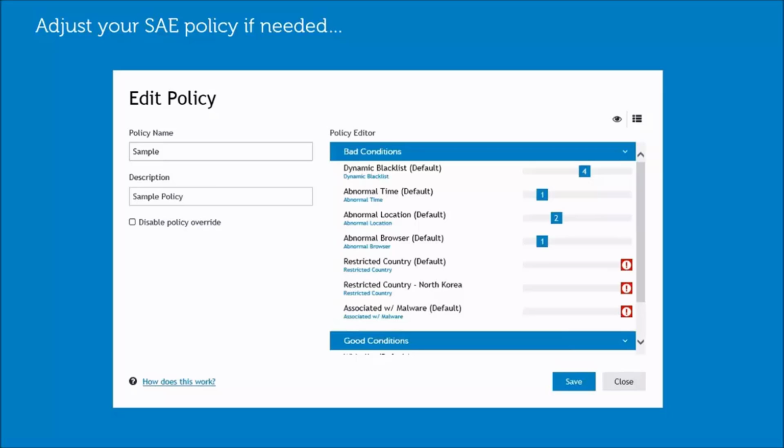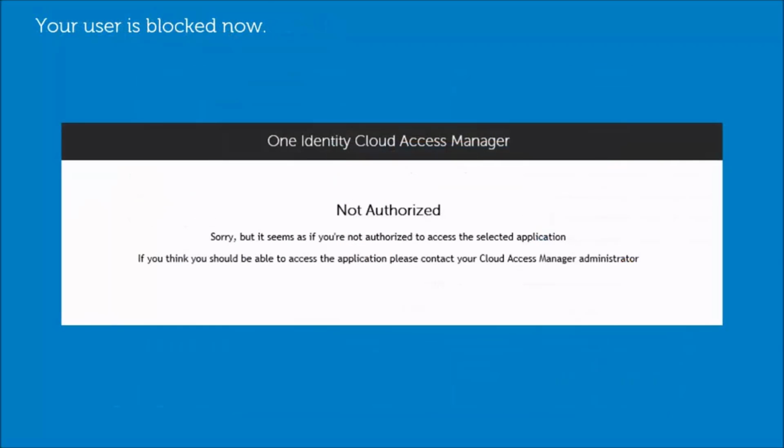Now, that same user that was connecting before, that was giving me a risk score of 5 because they were identified as being a malware threat, they're going to see this. It's just flat out going to tell you not authorized. This happens in real time. You don't have to restart anything. You don't have to do anything. Just simply go over there, adjust that slider, and say, hey, malware is now a maximum threat to me, and it used to be just a 5. Now it's a maximum threat, and we're going to block that person completely.